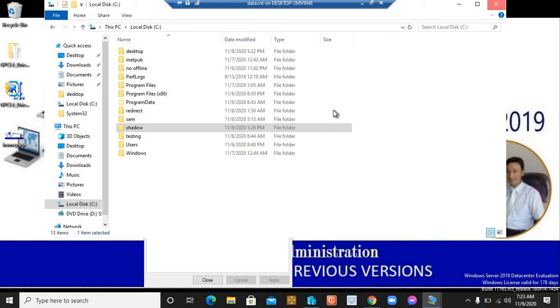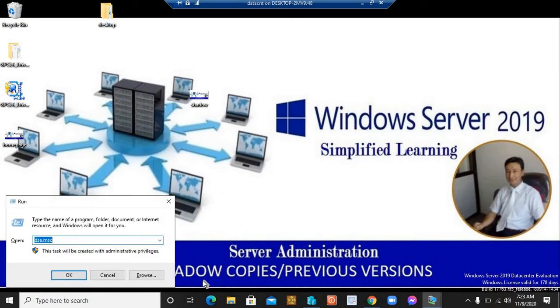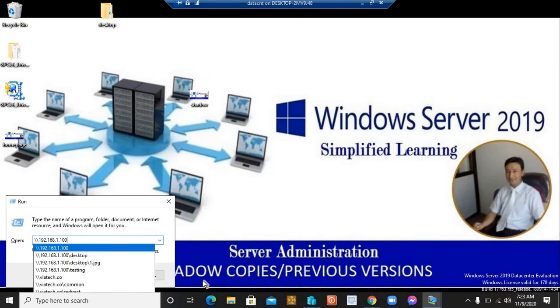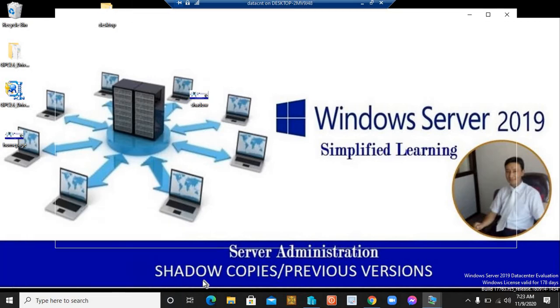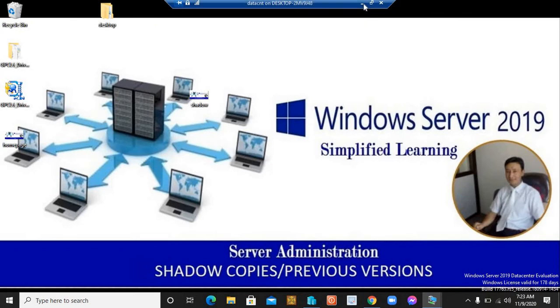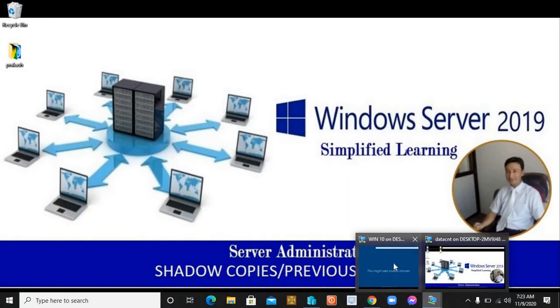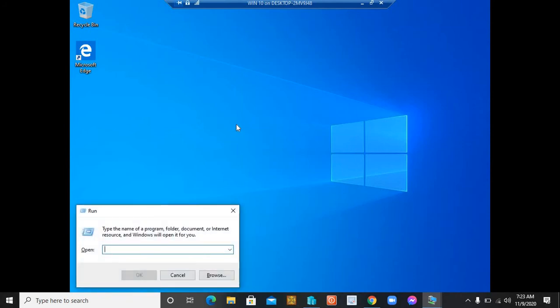I also need to make sure that this folder is accessible via the UNC path as well. Since we know the folder name, we can give it, yeah, done. It is done. Now I need to make sure from the client side as well. I hope the client has logged in. This is a user named Shadow.